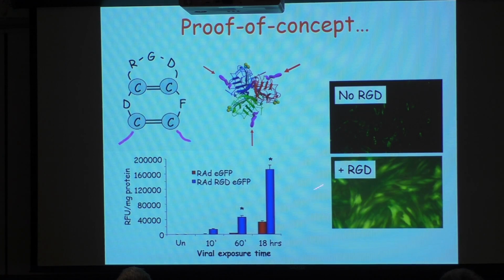And this gives you very high increases in the levels of gene transfer, so 10, 20-fold. The important thing is it also improves the kinetics of uptake of the virus. The virus is actually pretty slow getting into cells, so you can improve both the overall levels of gene transfer as well as the kinetics of uptake. So that's very easy to do, and there are lots of papers on that.